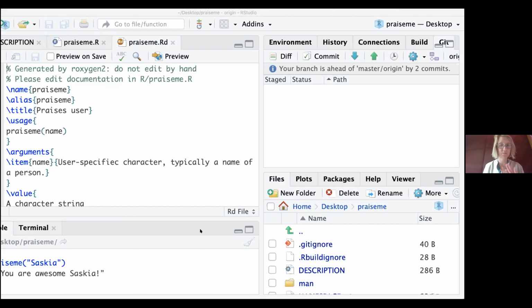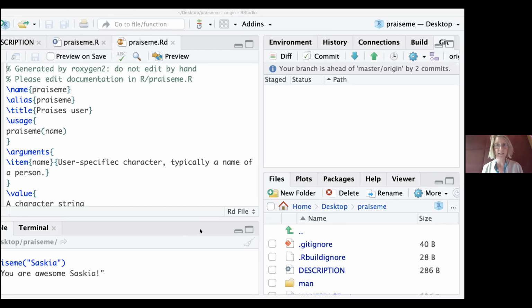So in essence, we've actually built a package now. We only have one function. You probably want to do more functions, and it's the same way of going about it. You would write your function, you would document your function, you create the documentation and namespace using the methods that I've just shown you, and you keep redoing this until your package looks the way you want it to look.